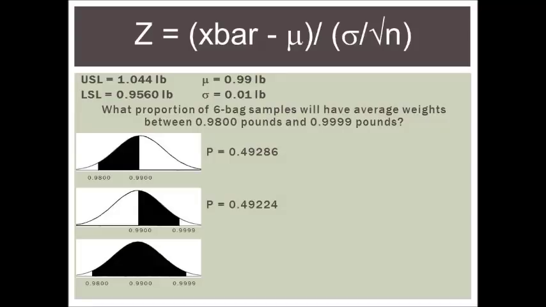And now look at the curve that we're trying to find. The shaded region that we're looking for is just the sum of these two separate calculations from the z-table that we made. So once we've done those other two calculations, then this one is really easy. You just add together those two probabilities from the z-table, and we find that together they represent 98.51% of the overall curve.